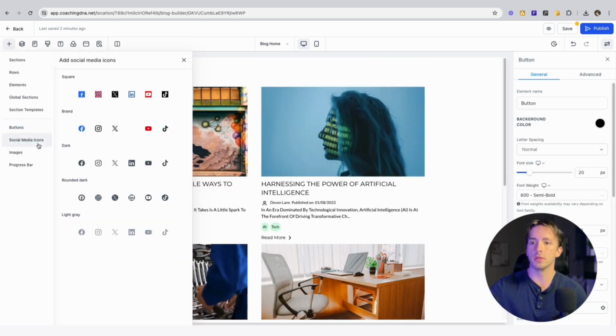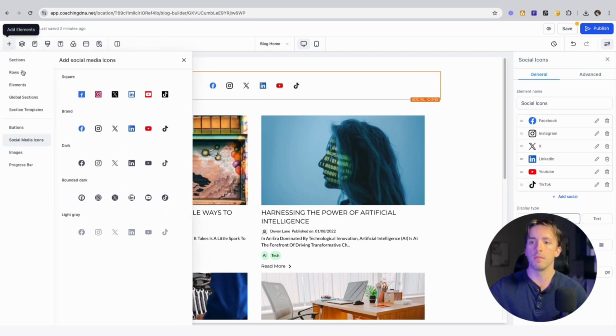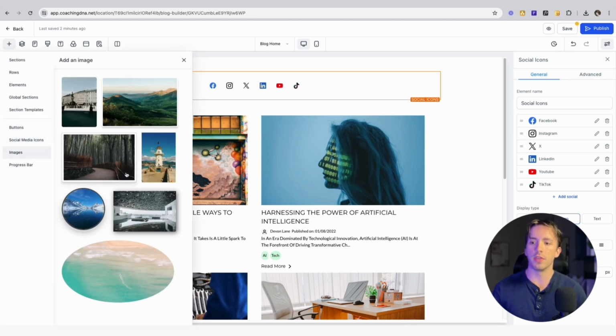We also have these same sort of templates for social media icons. This feature was not available for blogs before, and now it is, which is great. So we can pick from any of these and throw them into our blog. And then we also have the same sort of thing for images. So we have different images, different themes that include borders, shadows, shapes, things like that we can use as templates when it comes to adding in these elements within our blogs.